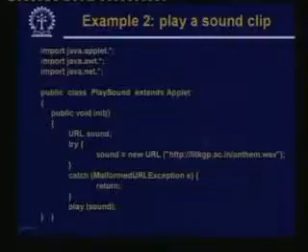This is another example which shows you how you can play a sound clip in Java. So, these are the headers, public class play sound. Here you have written a function or method called init. There is a try catch block which is standard in Java, catch is the exception handler. In the try block you are creating a new URL, and you are assigning it to a variable called sound which is also of type URL, right.